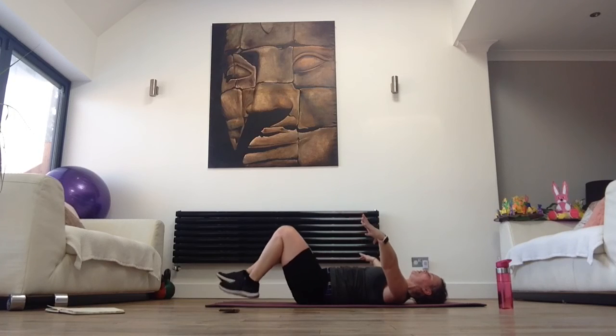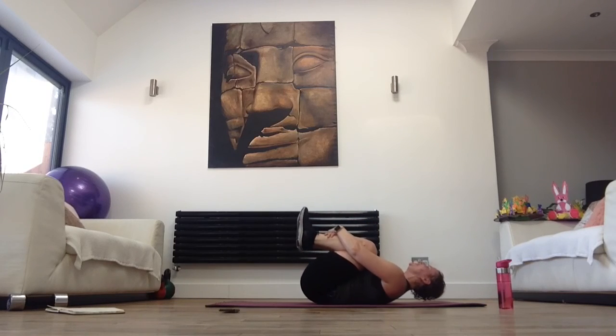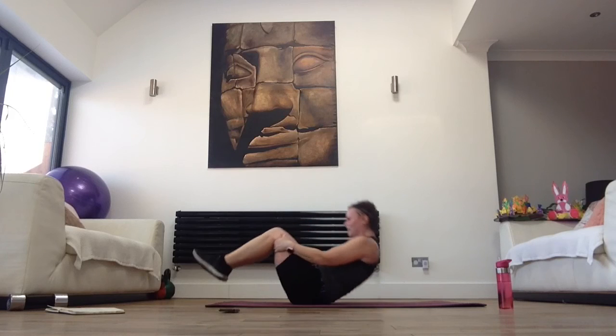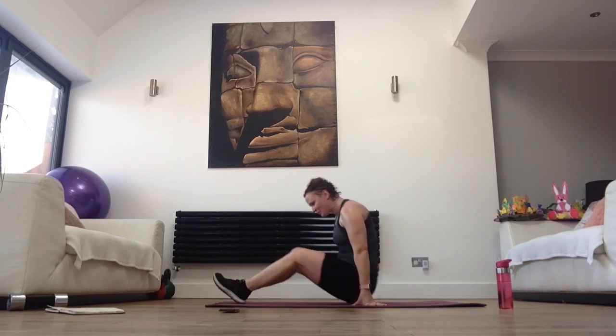Okay, so let's put both knees on your chest. Grab your knees, head up on your knees, and let's hold for 10, 9, 8, 7, 6, 5, 4, 3, 2, 1. Swing up. Whew. Let's do hamstrings.